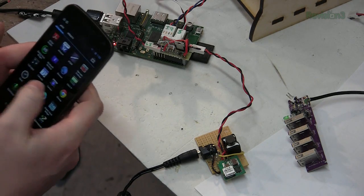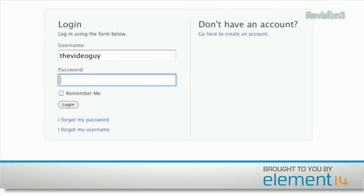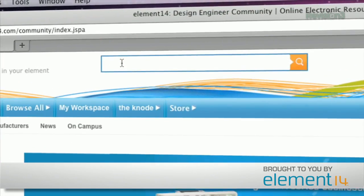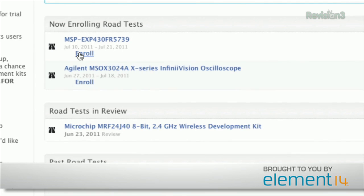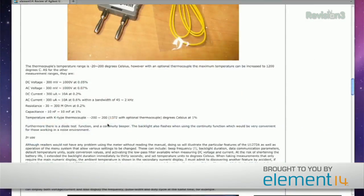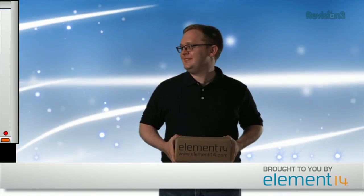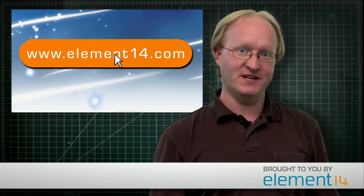While the Pi boots, I'm going to start up my phone. Are you an engineer? Do you like getting your hands on the latest technology and free stuff? Head over to the Element 14 site to check out the Road Test program, where they'll send you free products in exchange for your feedback. Visit element14.com forward slash road test to enroll, fill out a simple form, and tell them why you'd be a great tester. There's no limit to the number of products you can test — if selected, free products ship right to your door, 100% yours to keep, no contracts or purchases necessary. After testing, share your feedback with the element14.com community.